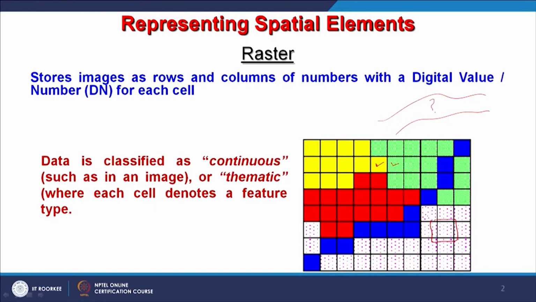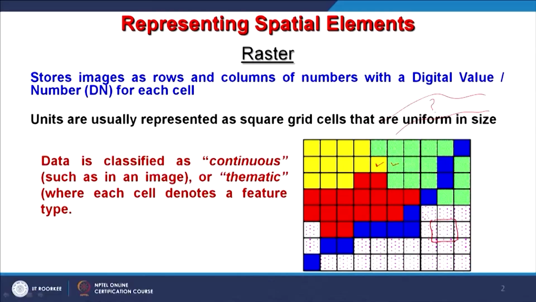There are advantages to having such a data model to represent a surface. When I say continuous data or representing a surface, all three models, vector, raster and TIN, can do it. But with vector being discontinuous or discrete, we can only use isohyets or contour lines, and between two contours we do not have any information. But there is no information gap in the case of raster, nor in the case of TIN, as you will see later when we discuss TIN.